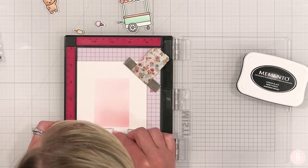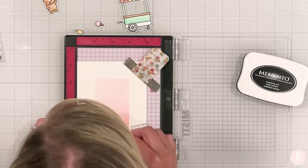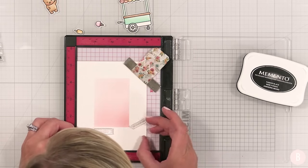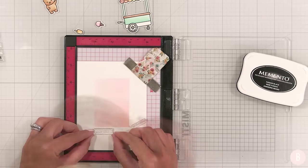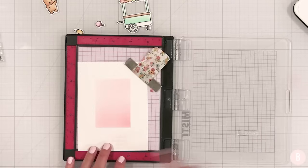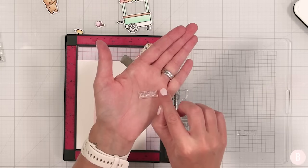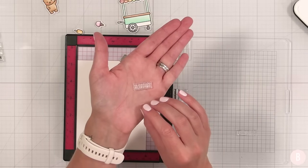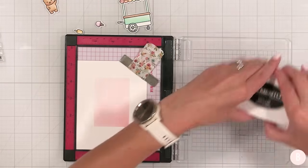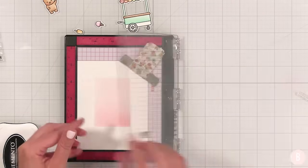Okay, and I want that to be close here. You're the sweetest, and I think I might have to stamp those separately. Oops, sorry about my hairdo there. Maybe move that over just a hair. Hopefully I get this right. The only reason I'm doing it separately is because I want them to be closer to one another. They have that margin around, that little offset that puts more of a gap. But if you do them separately, you can put them wherever you'd like. I want a little bit more control over the placement.